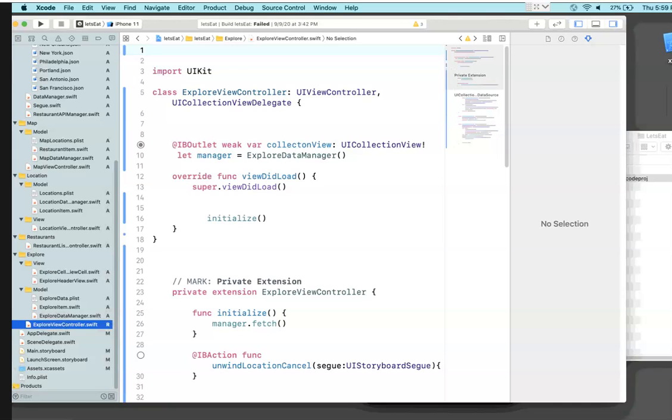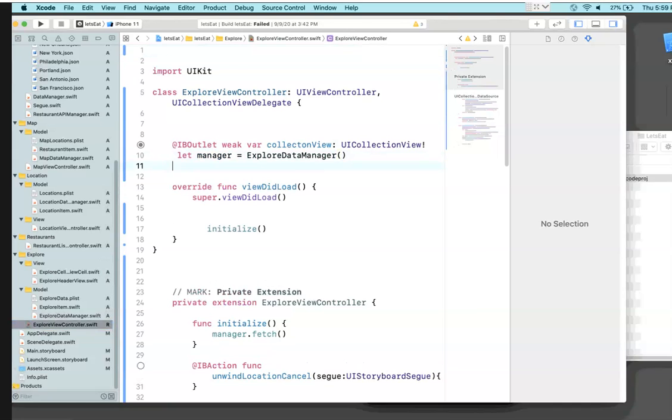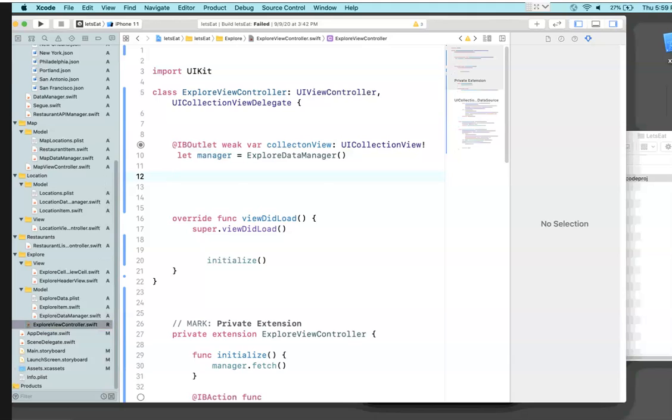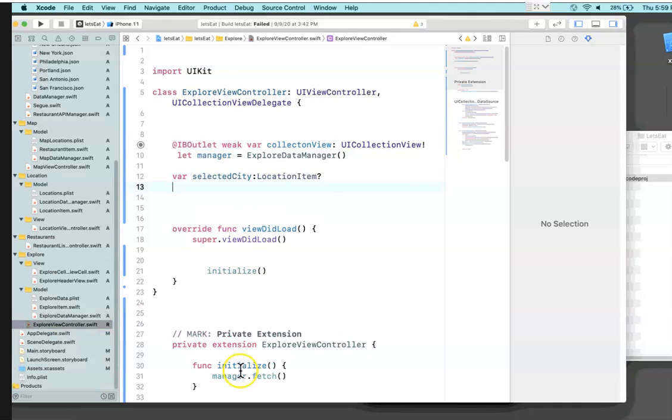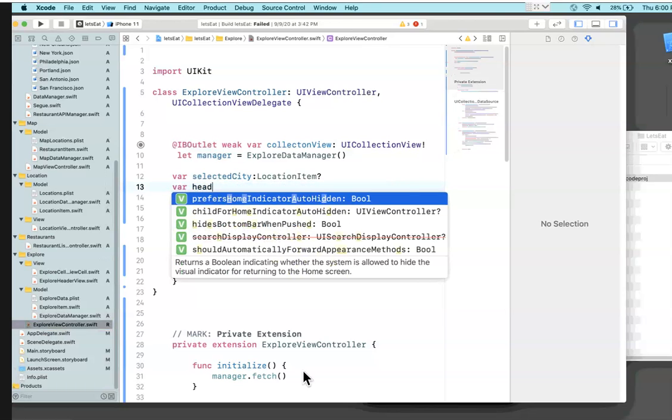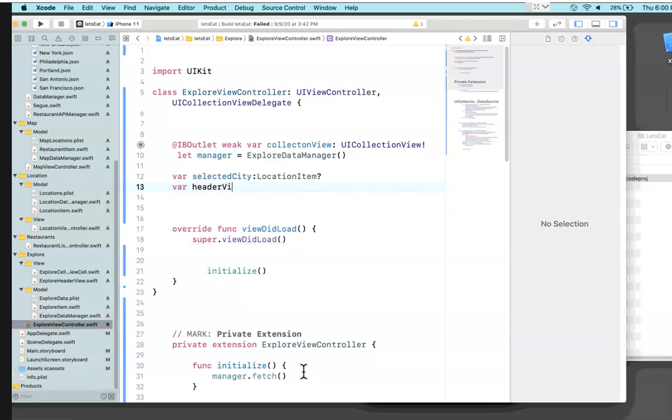And right under the manager property, we added a selected city location item and header view.